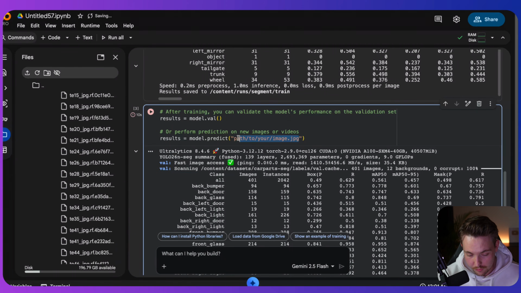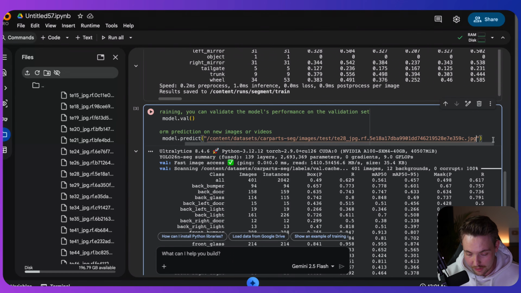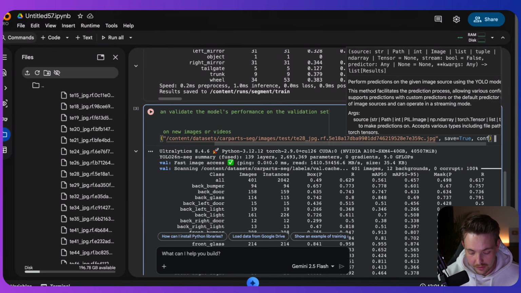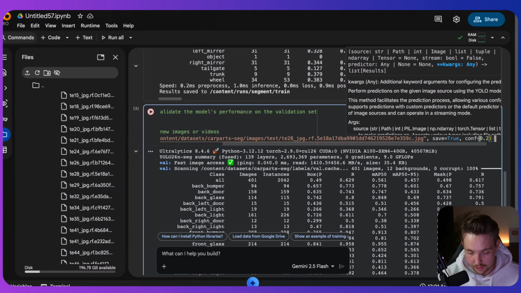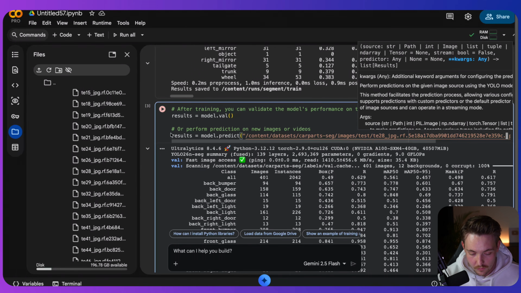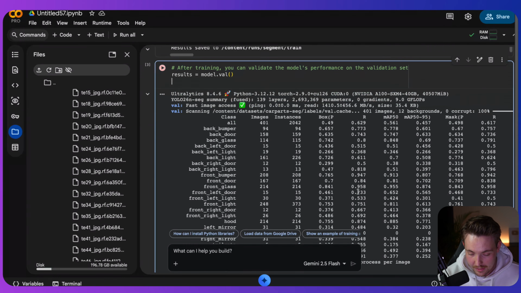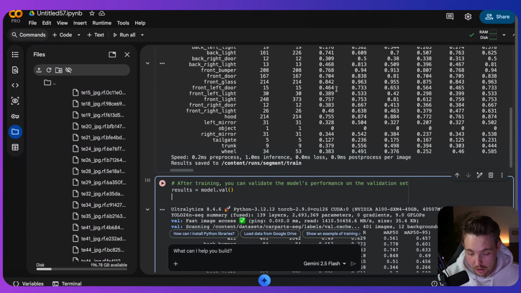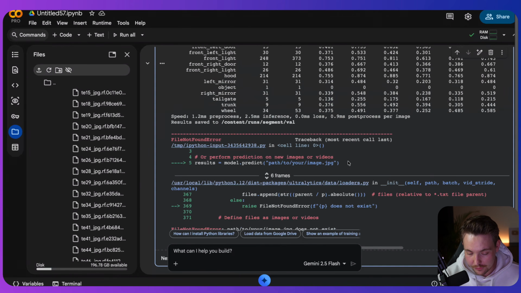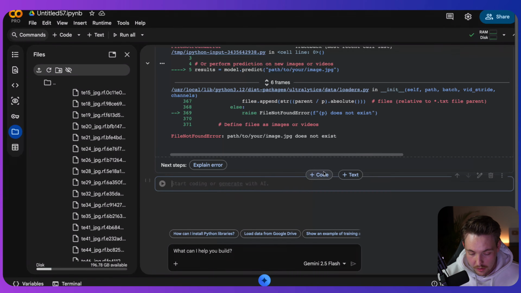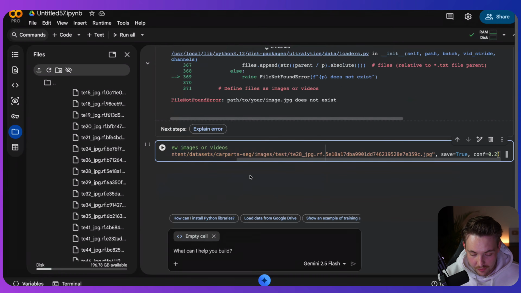All we have to do is grab the path. We can either show it as well in the Google Colab notebook, but I'm just going to save it. All these arguments, you can find them in the Ultralytics documentation. You can also set the confidence if you want to play around with that, so let's set the confidence to 0.2. It's going to fail with this second one, so let's create a new code block with it. And here we have the same table as we saw up here at the top that it generates after the training run. It's now updated here with the correct path.